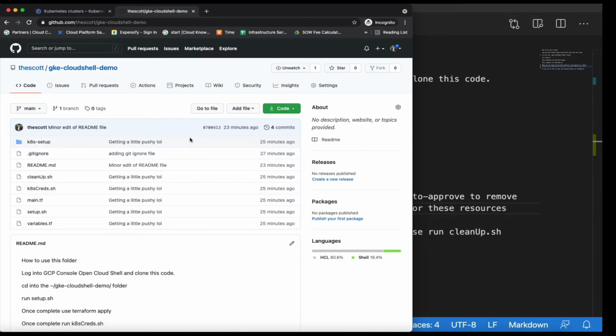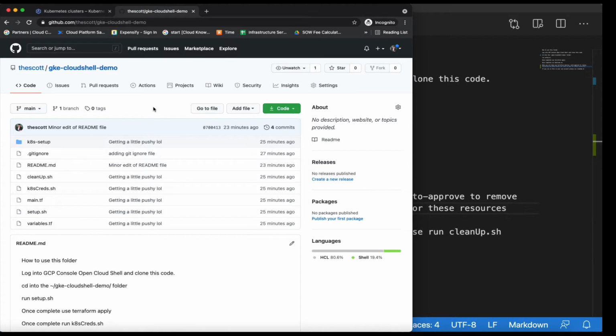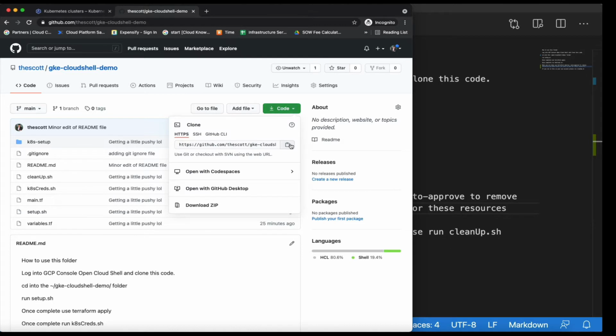Because this is a really simple script and I wanted to make it just a little bit more modular, we're going to go ahead and clone this. So if you've never cloned anything on GitHub before, welcome. Here we go. Go to this little code box, go to this copy icon. So this is going to copy it to your clipboard.